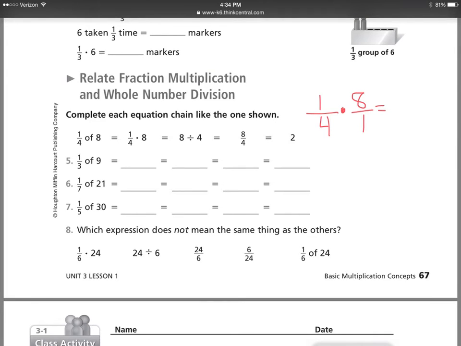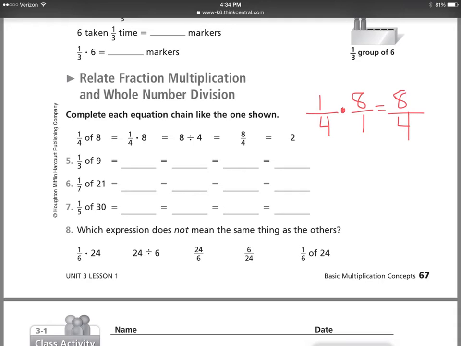They're multiplying straight across, and now they have an answer of 8/4, but remember that's also a division problem, so that's why they're showing it right here as a division problem. 8 divided by 4. So you'll need to do the math and then turn it into a division problem. They're actually then showing it as a fraction, which is kind of the step that I did before the division problem. And then they're going to actually divide it, which is what you're supposed to do if you're looking at a fraction as a division problem. When you divide, you get 2, and that's how they're getting their 2. So number 5 I'll do for you. You can do it with me.